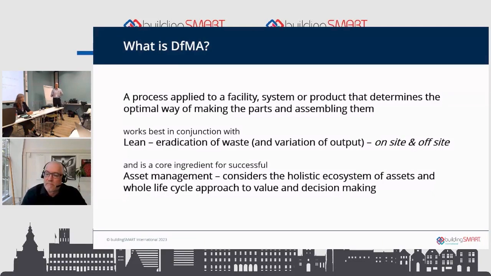So waste in all its forms, and that applies to achieving flow, both on-site and off-site. And flow is important throughout the construction industry if we're going to get things working. I'm also saying that it's a core ingredient for successful asset management. And by asset management, I mean the holistic ecosystem of assets and the whole life cycle approach to value and decision making. So that's everything from the early stage objectives, the asset plans, and then the design, construction, build, dispose. Before that, of course, commissioning, repurposing, and actually being able to reuse is going to be really important in the future as well. So it's about having the data to do that.